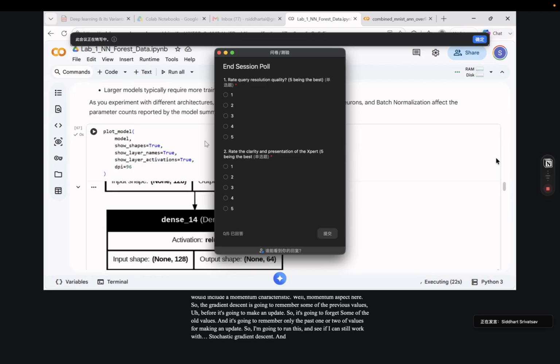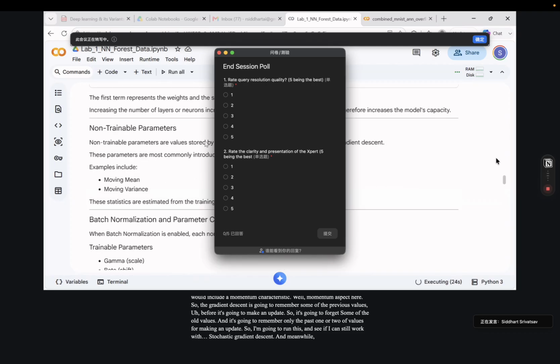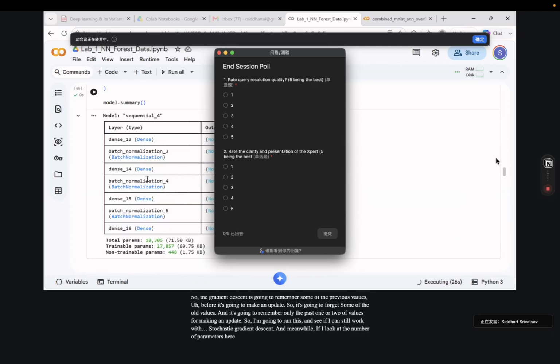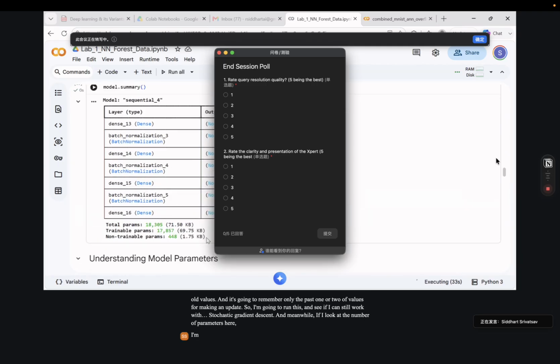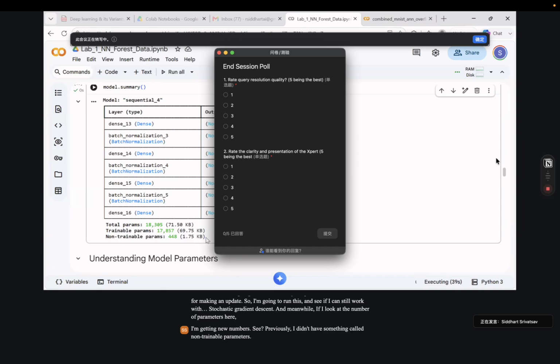And meanwhile, if I look at the number of parameters here, I'm getting new numbers. Previously I didn't have something called non-trainable parameters. Now I have something called non-trainable parameters. Let me explain the new architecture here.